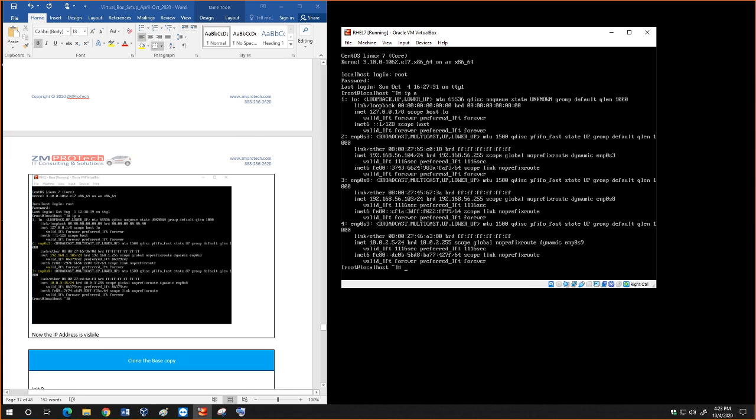Okay, everybody still with me? Go ahead and type IPA, and you will have this in here. If you look closely, look for the one that says inet. Each Ethernet adapter will have the IP address here. So we'll select the first one, whichever one is for ENP0S3.